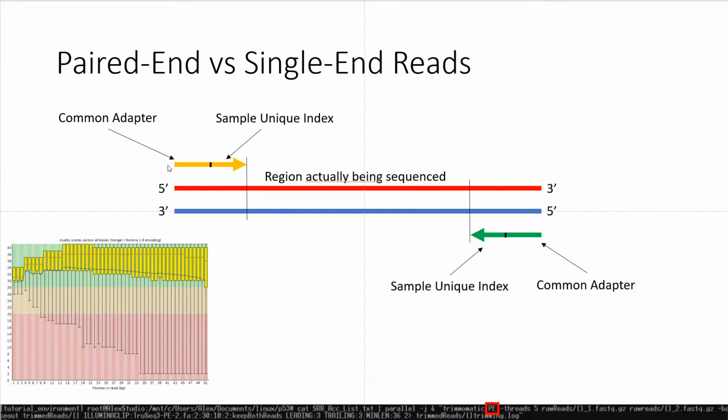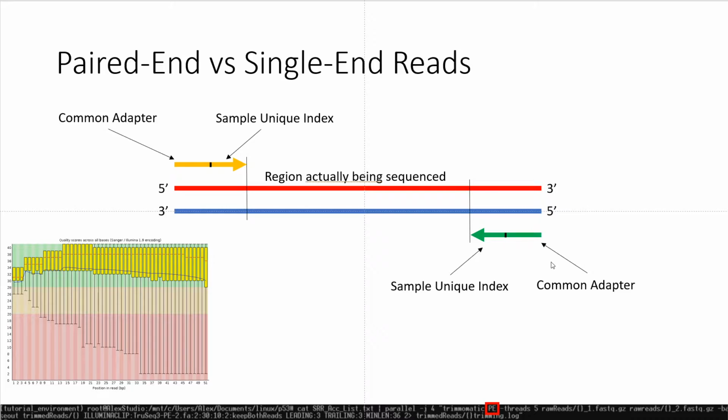So the common adapter, I just called it the common adapter. I think you can just refer to it as adapter, but this sequence at the very, very end of what would be your read is actually what's binding to the flow cell. When you load your DNA into the sequencer, this very end part is what's binding to the cell. This next part that I called the sample unique index, each sample is going to get a unique index, so then you can tell your replication 1 from your replication 2, and so on. So each sample has a unique index, and that comes after the adapter. The adapter is a hard bind, and then your index is actually read.